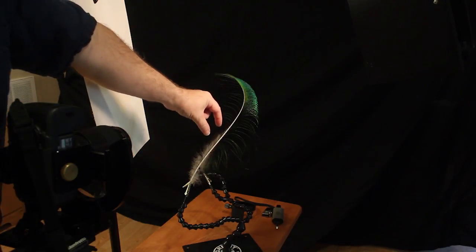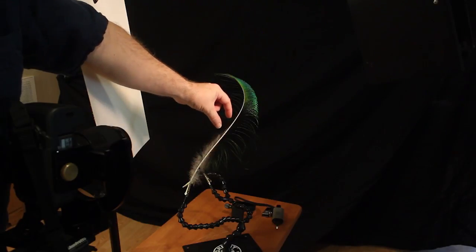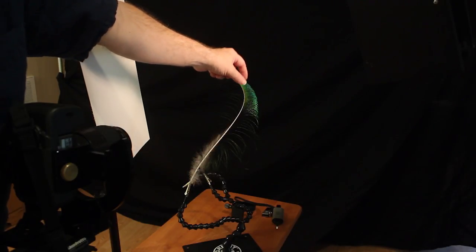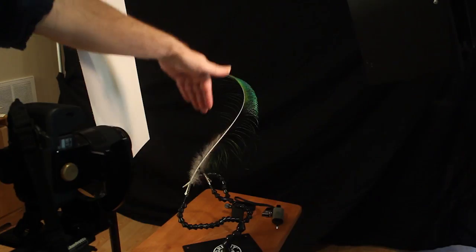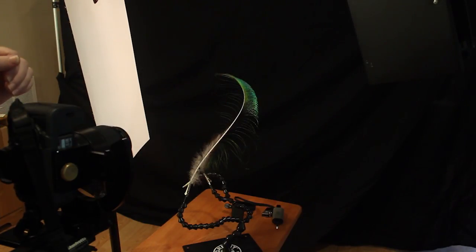So, using our software, Helicon Focus, we can take a picture in focus here and here and here and here and here all the way back, and then combine those images in the software to make it in focus from front to back. My camera is tethered by USB to my computer, so you'll be able to see exactly what I do here. So let's take a look and you can see.